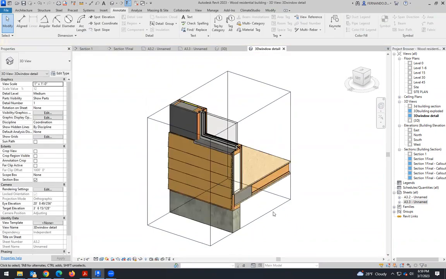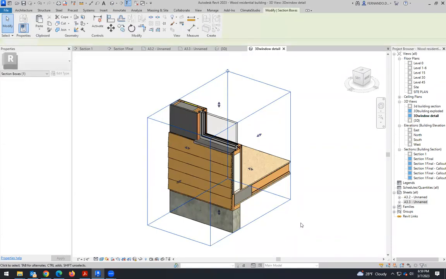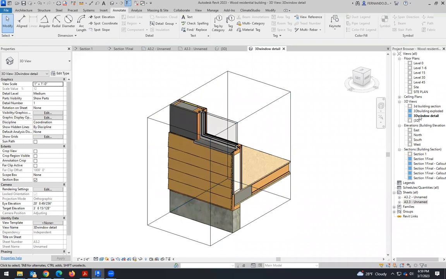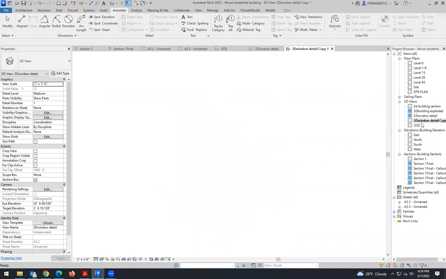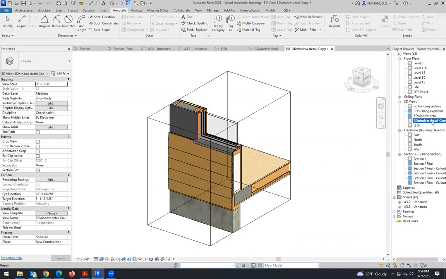Okay, we do this. Here we have the section box, and I'm going to copy, or duplicate, this 3D window detail, and this is 3D window detail upper, or top of the window.